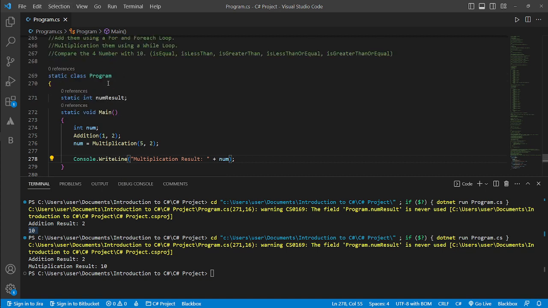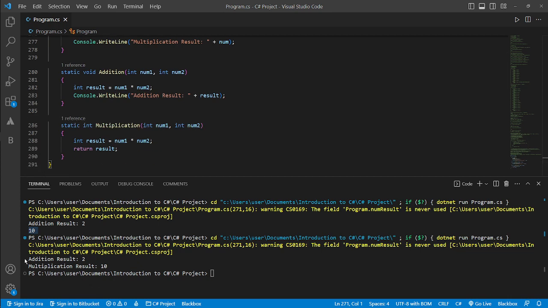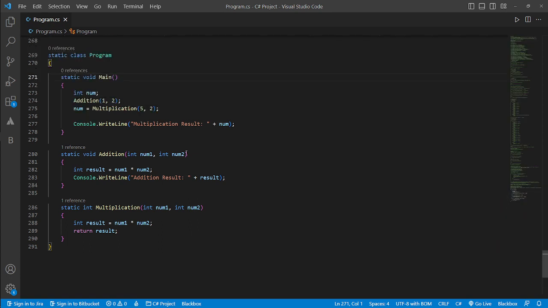No, we didn't use this, so I'll just get rid of it. So yeah, addition result is 2, multiplication result is 10. So that is how you use functions.